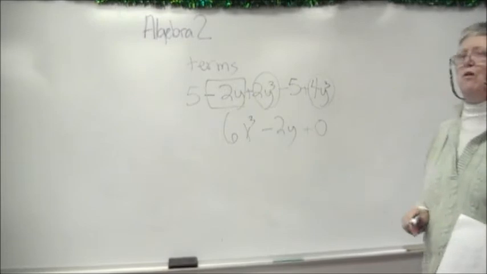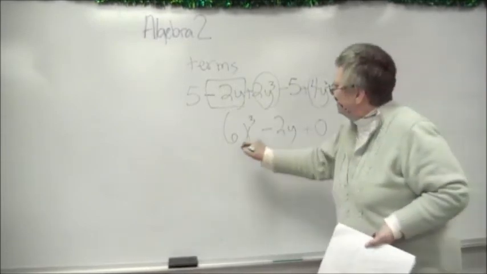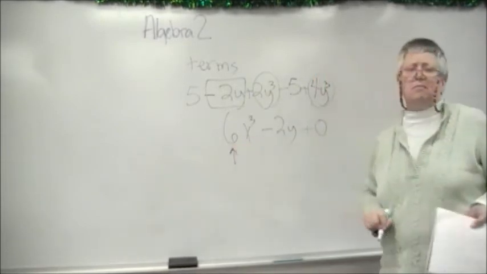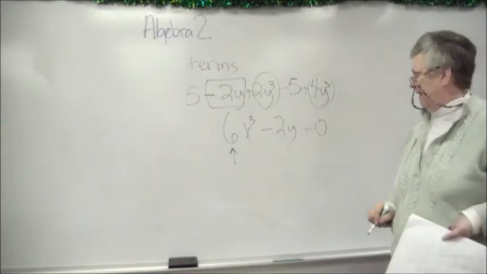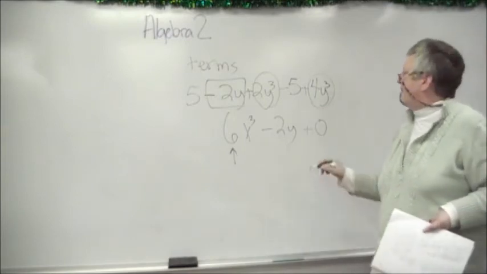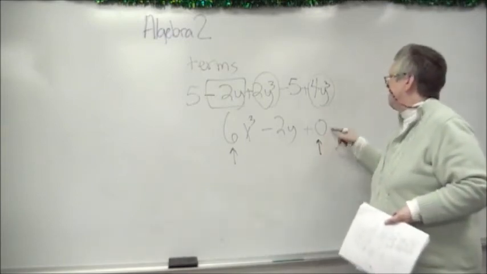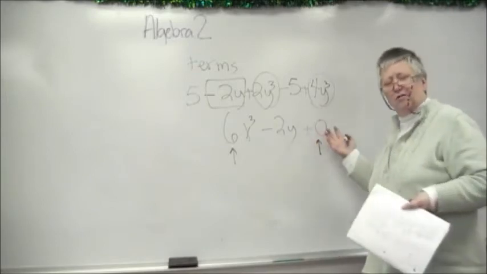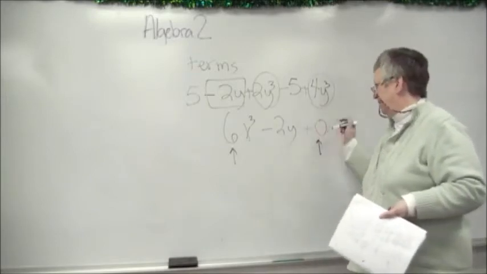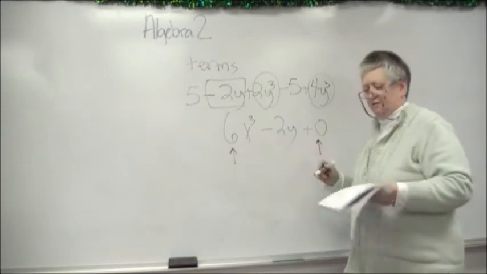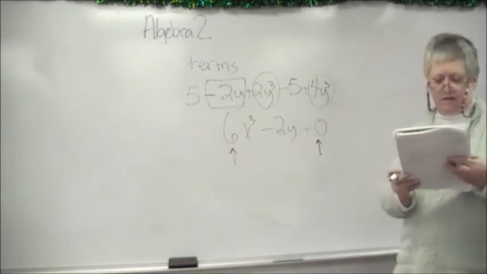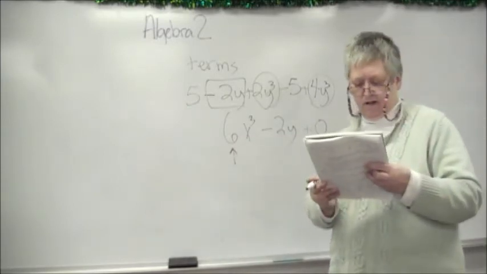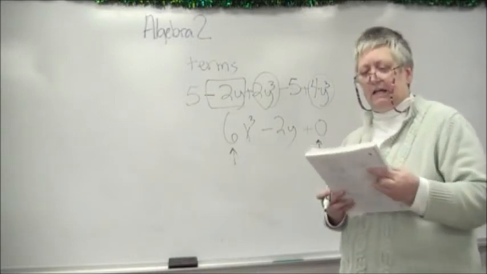If they want to know what is the leading coefficient, that's the number in front of the biggest exponent, x. The constant, then, is the number all by itself, no variables on it, so it would be 0. So you have 6 and 0 for that one. All right. And we know about adding.